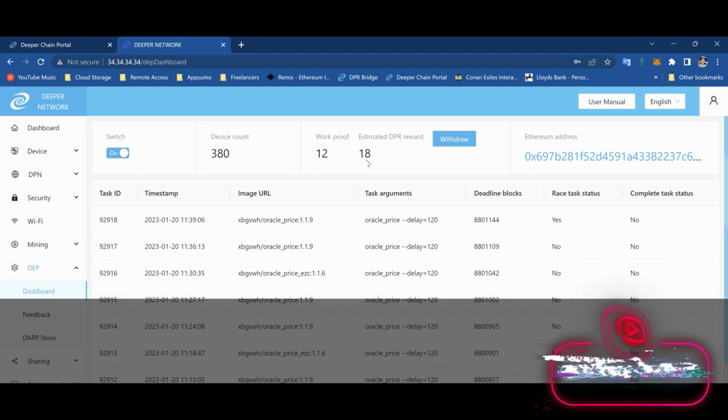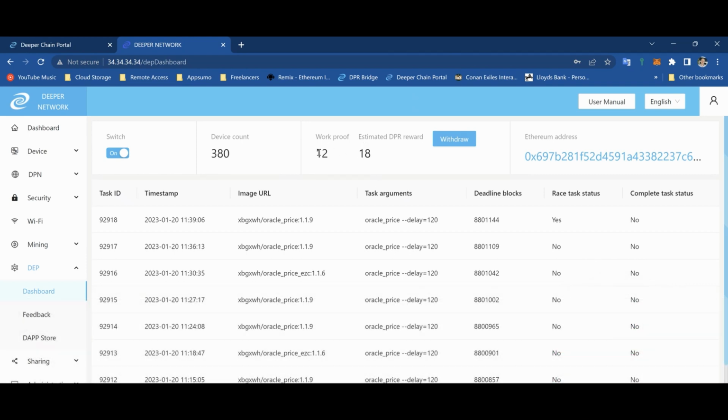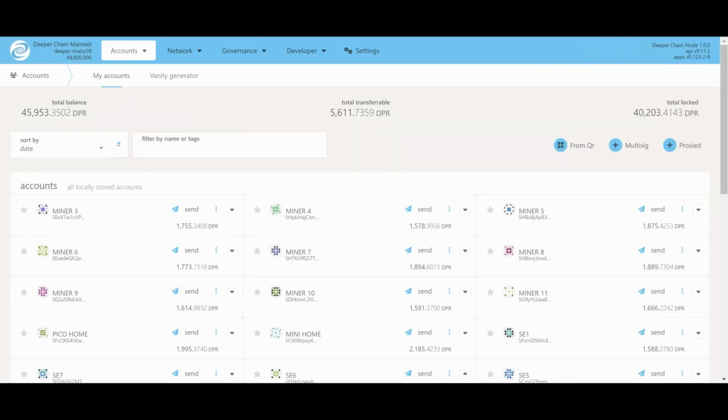The other devices that I do have, there's quite a bit in, and you'll see in the video a little bit further down the line just how much the balance goes up. You can see that the balance is 5,611, and I've added the devices all to the mainnet so I can access them all. Dead easy to do. The link on how to do this will be in the description.